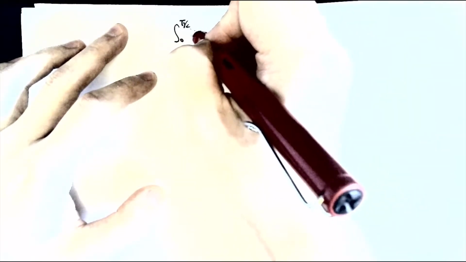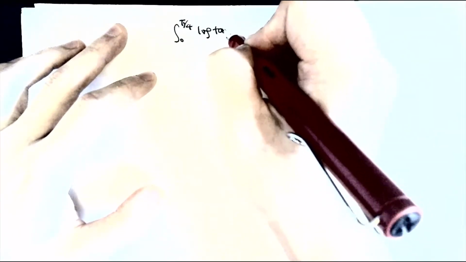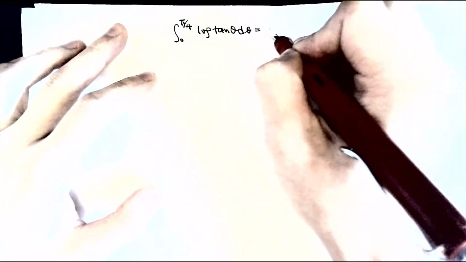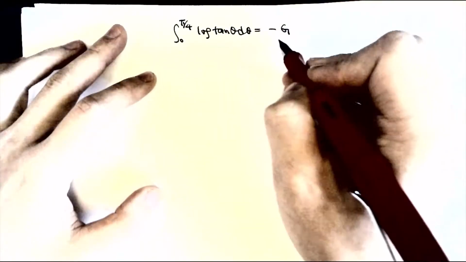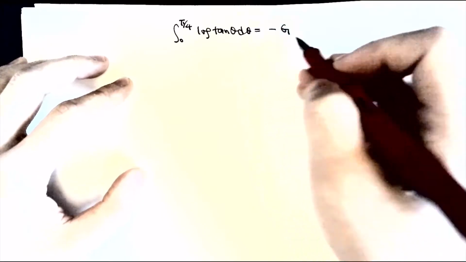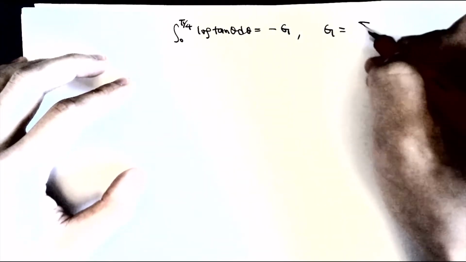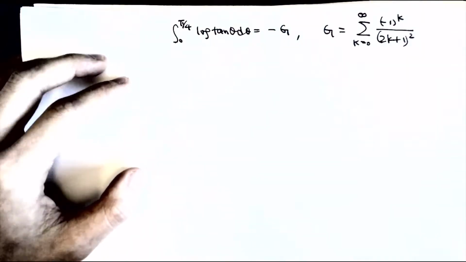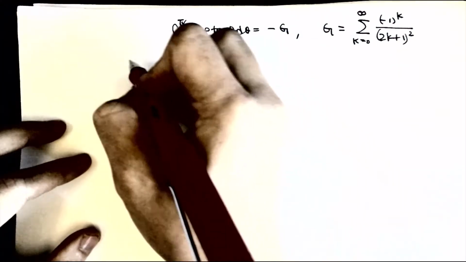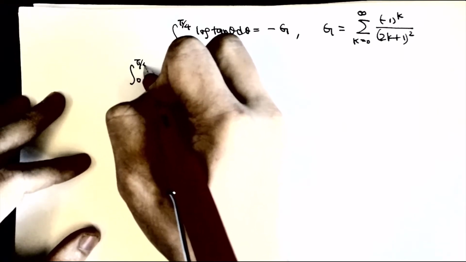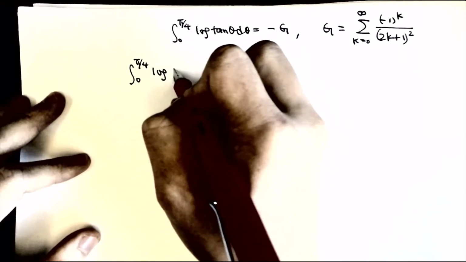Hello everybody. In the previous video, we talked about the integral from 0 to pi over 4 of log of tangent theta d theta, which is quite a fascinating integral. It is related to Catalan's constant, an infinite series starting from k equals 0 to infinity, alternating, with the reciprocals of the odd integers squared. Now, we want to investigate the sine and the cosine versions of this.